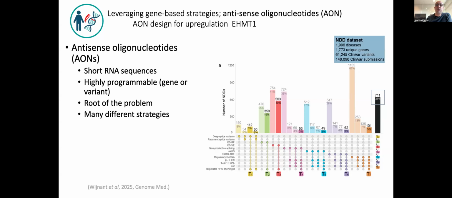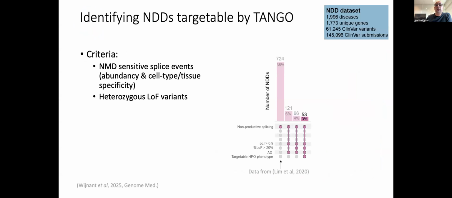But of course, mind you, this is purely theoretical. And one approach that I think has gotten a lot of attention is the approach we called TANGO, which you might have heard of, where we try to increase the expression of a healthy variant. This seems quite prominent, an interesting approach, and effective in Dravet syndrome.